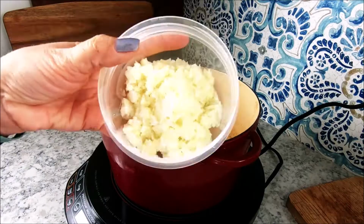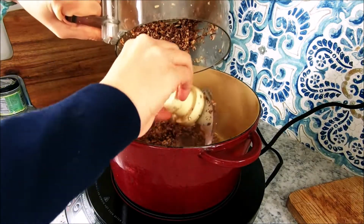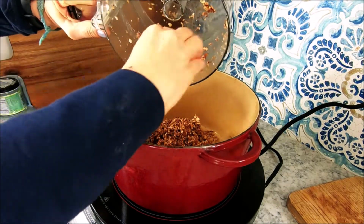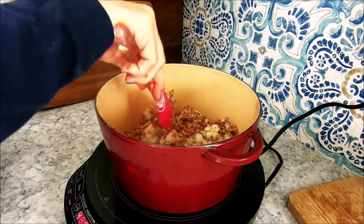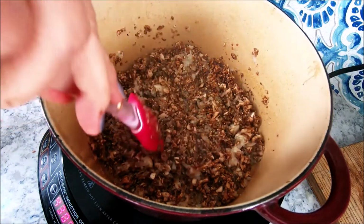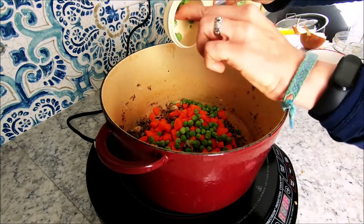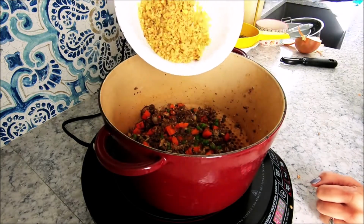Olive oil goes into the pan and then onions and garlic. Now add the mushrooms into the pan. Time for some carrots. Peas. Breadcrumbs.